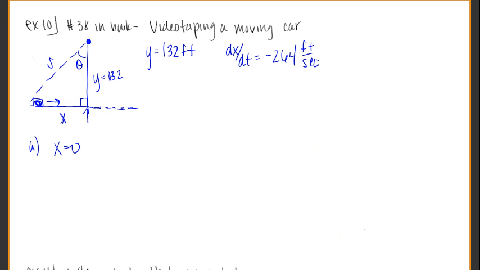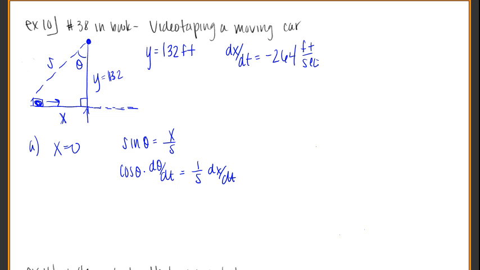Okay. Now our base formula that we're going to use to take our derivatives. Because we have an angle, and they want to know how fast the angle is changing, I should probably use an angle. I'll go with sine again, so sine of theta is opposite over hypotenuse, so it's X over S. If I take the derivative, the derivative of sine of theta is cosine theta, times the derivative of my angle, which is d theta dt. And over here on the right, we treat that as just 1 over S times dx dt.